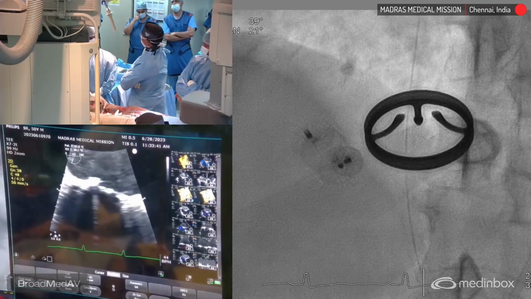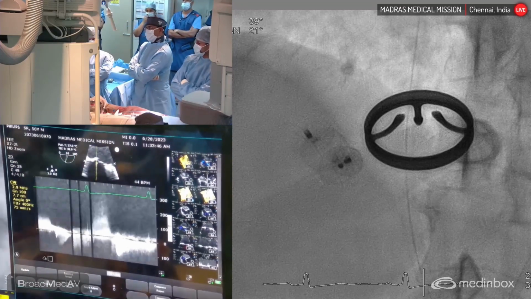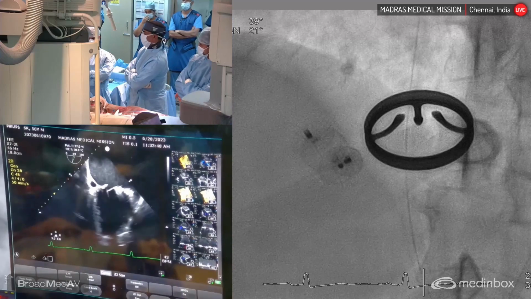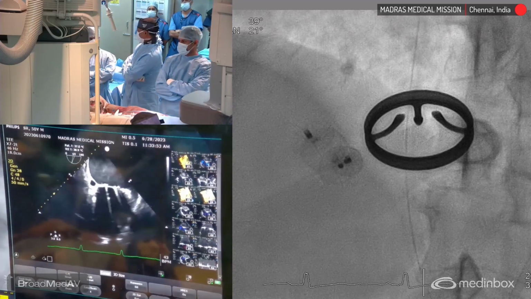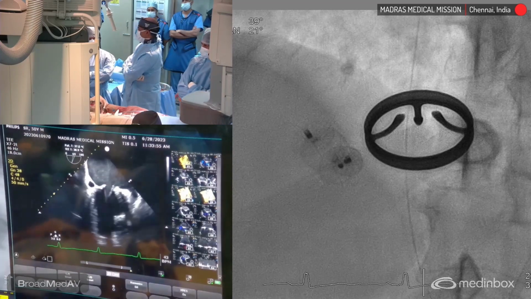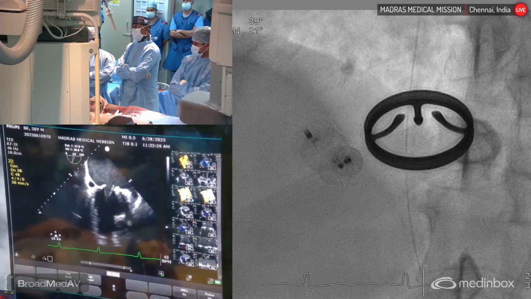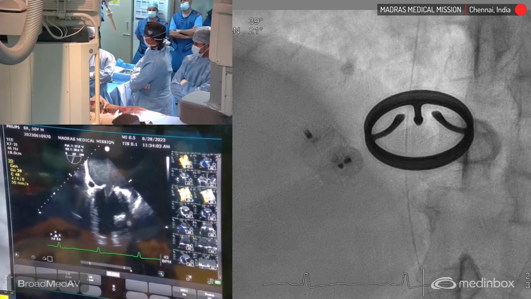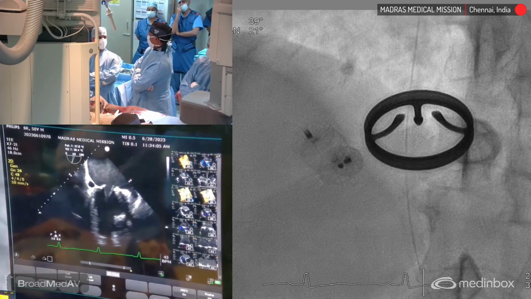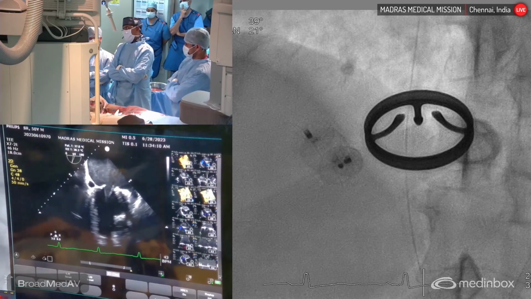We probably have to maintain this with some amount of amiodarone. And if I remember correctly, this patient is already on some agents for heart failure that includes sacubitril valsartan and a tiny dose of beta blocker as well. Is that right? So I think we will continue the sacubitril valsartan and we will continue the beta blocker. We will optimize the Coumadin in order to get an INR level between 2.5 to 3.5. Add aspirin. The coronaries were normal.